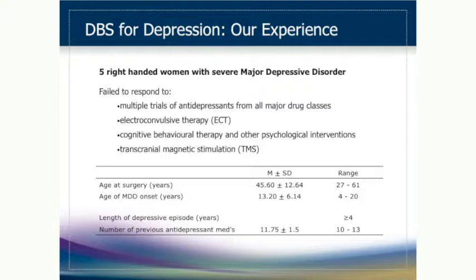These patients are all submitted to the Psychosurgery Review Board, which is another flow-on from the dark days of psychosurgery, where it was used in many places indiscriminately and with poor effects and disastrous consequences. So we have to submit these patients in Victoria to the Psychosurgery Review Board. There's a panel: there's a psychiatrist, there's a lawyer, there's a layperson, there's a neurosurgeon on that panel, and they consider the details of every case, and they then give us the final go-ahead, or they refuse to give us the go-ahead if they don't believe that the patient is suitable. So there are a few boxes to tick with these patients.